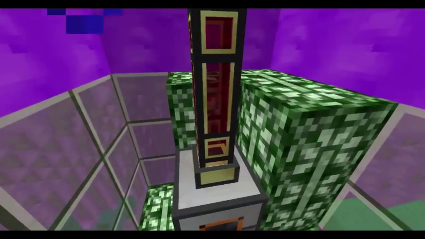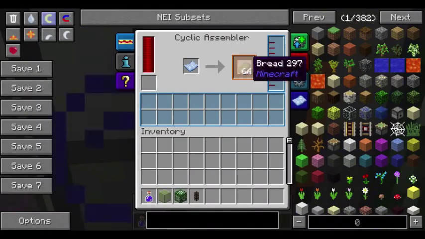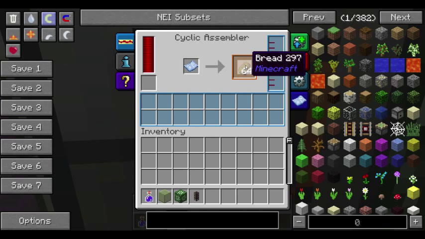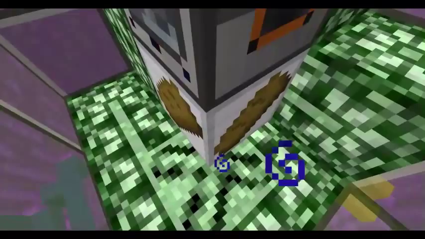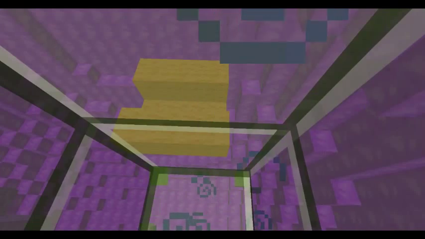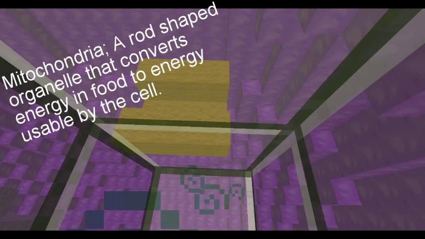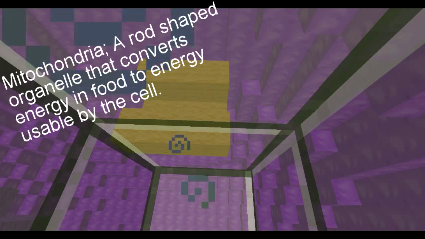Next, we have it going through these energy pipes. Just, it gets to the glucose part. So this we're going to call glucose, which is what's produced from the sun's energy and oxygen and all that stuff. But that's for a different video. So this glucose will go in here and go to the mitochondria. Now the mitochondria, if we go over here, I'm just going to look at it from a distance. It converts energy stored in food to the energy that the cell can use to live and function.